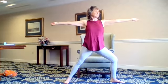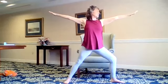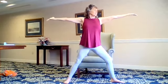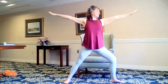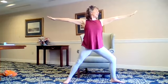Inhale, straighten the arms and legs again. Inhaling up. Draw the belly in. Press the knee forward. Come on down. Turn the palms up. Lift up. The head comes forward. Exhale. The head rotates to look out over the fingertips as you come down. We're moving slowly with resistance, getting as big as we can. Rotating the head, reaching the arms out in a big circle, pressing the knee forward, but not past the toes. Inhaling up. Side ribs lengthen. Exhaling down, belly in and up. Inhale, lift. Notice if you're gripping the floor with your toes, let's lift them up and spread them wide. Exhale down. Last one. Inhale, stretch up.